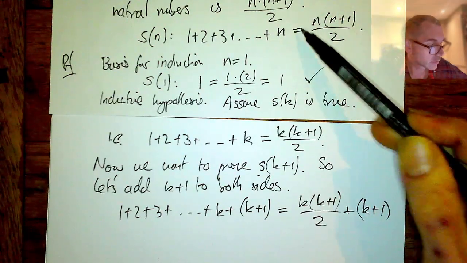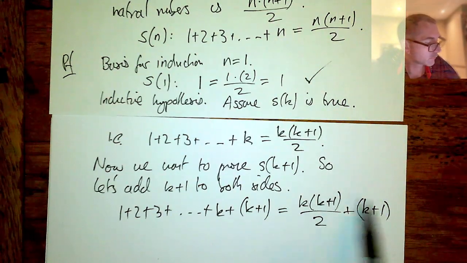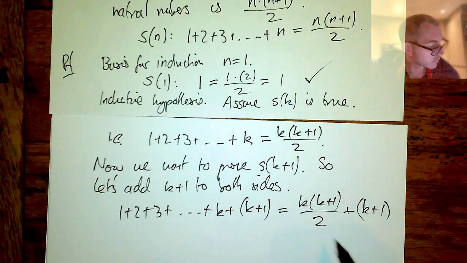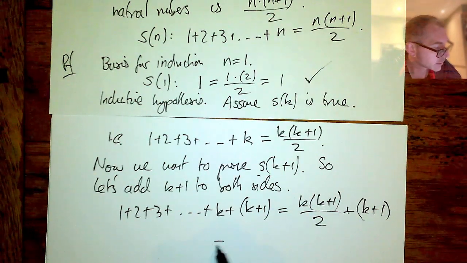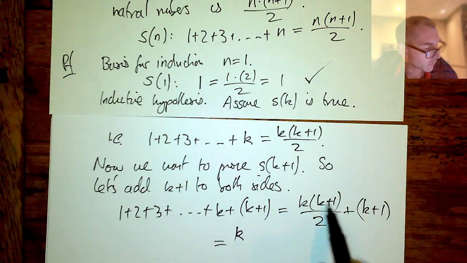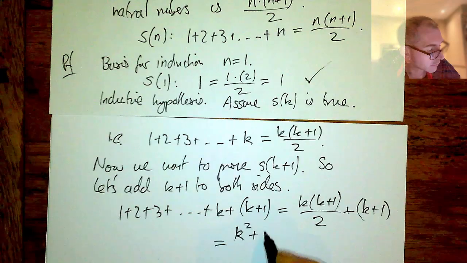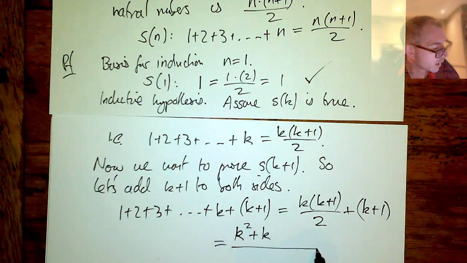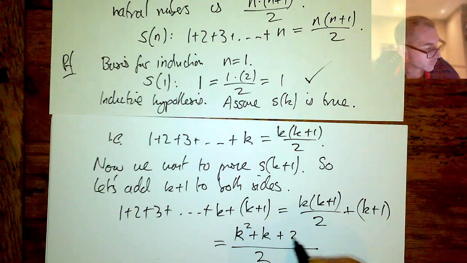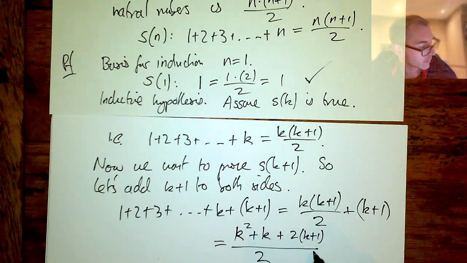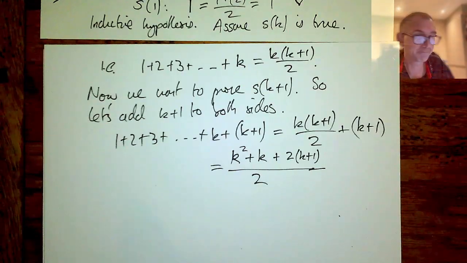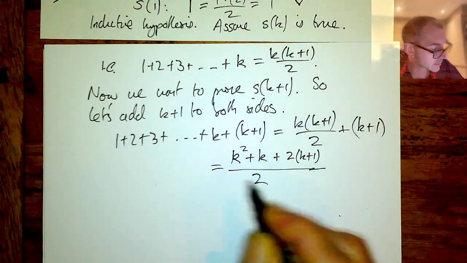So it needs to look like this fraction, so I need to put everything over a common factor of 2, and then I can start to manipulate this. So this is going to be equal to k, and let's just expand this while we're at it. So I'll write this as k squared plus k over 2, and then I can make this over 2, and then I can put that one over there as well.